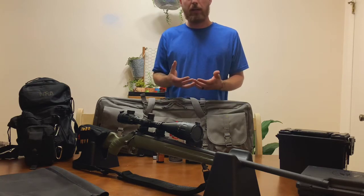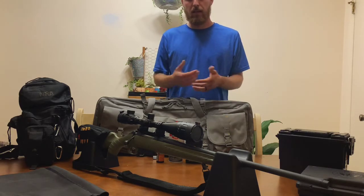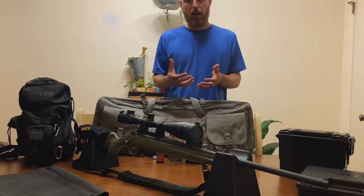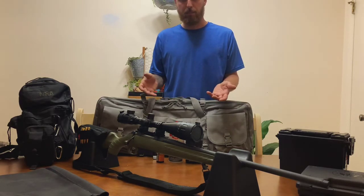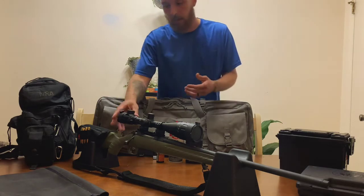But always take a rest with you because you never know what you're going to get at the range. Most places will give you a nice bench, but there will be no rest. And if you are trying to sight anything in or see what a certain ammo is doing, you want to take the shooter error out of it as much as possible. So having something steady to shoot off of is really the most important thing when going to the range for any kind of accuracy or any kind of testing.